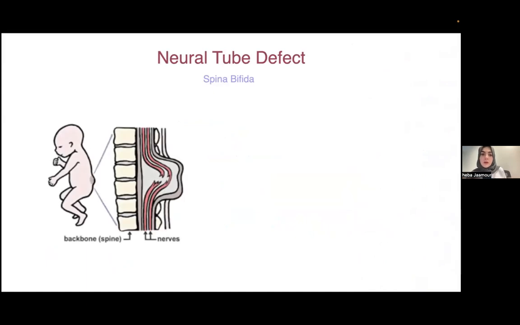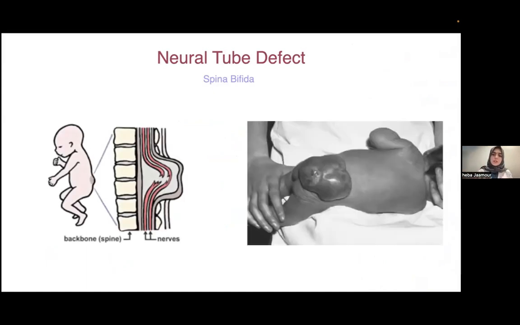Okay, so spina bifida is by definition incomplete closure or incomplete detachment of the ectoderm, resulting in what looks like this. There are different stages of it, there are different severities, but you guys don't have to worry about that detail. I just want you guys to be familiar with it. In clinical years, you are asked about this sometimes, where they go like, oh, what is the cause of spina bifida? Incomplete closure of the neural tube or incomplete detachment of the ectoderm.